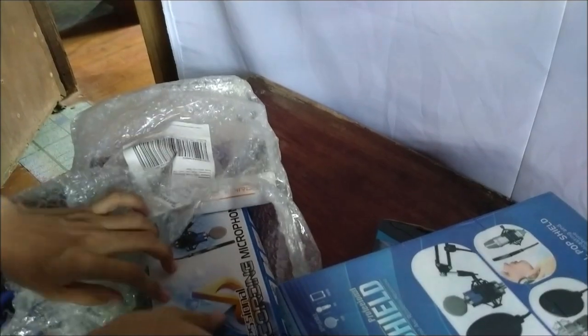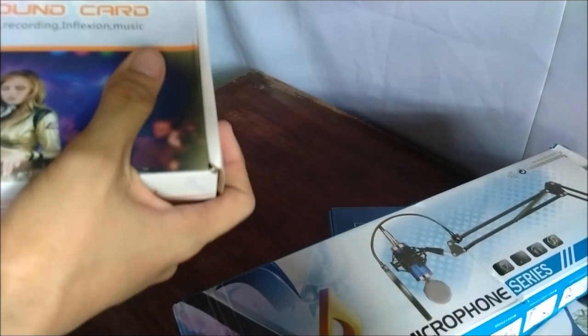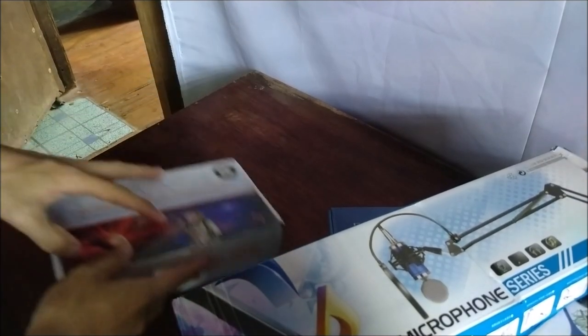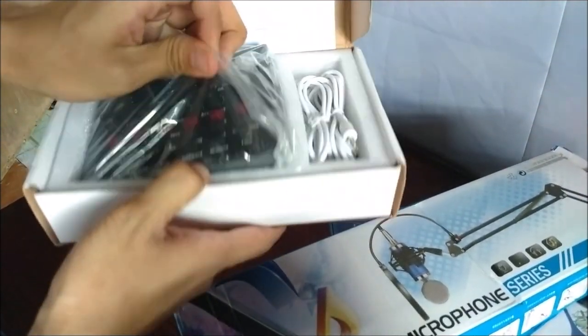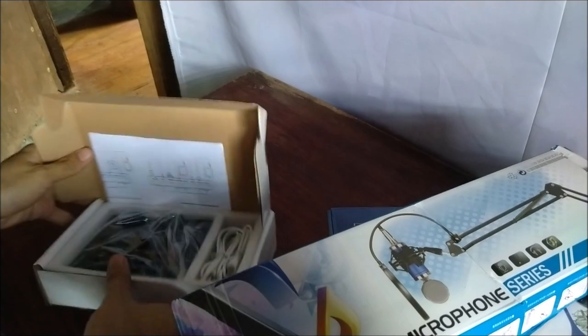Okay, ito yung mga box, no? Ito. This one, and this one, guys. Okay, group of boxes. Marami sila, no? Sa akin, isa-isa. Okay, guys, this is the manual of the V8, yung V8 sound card, guys. Right, so I'm so excited to test it all. Right, V8 sound card. Open mo na.